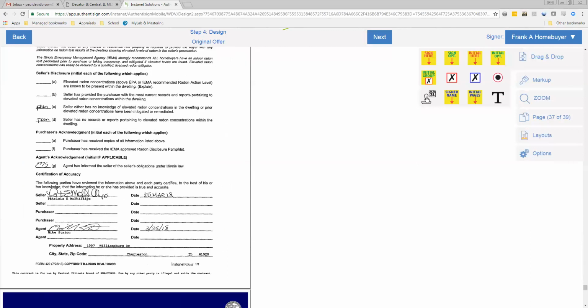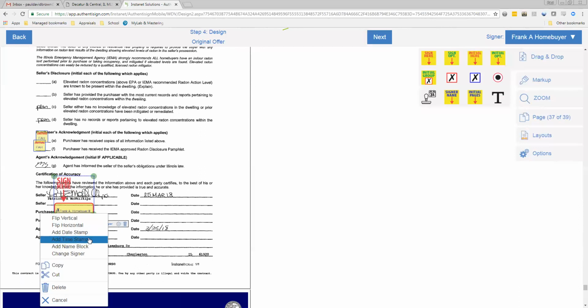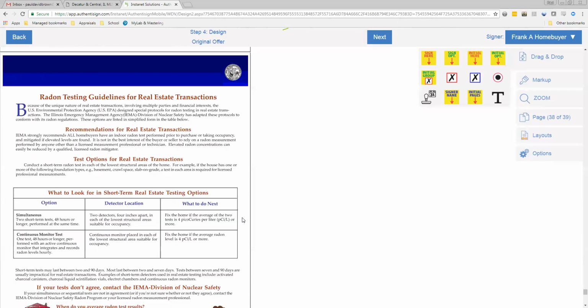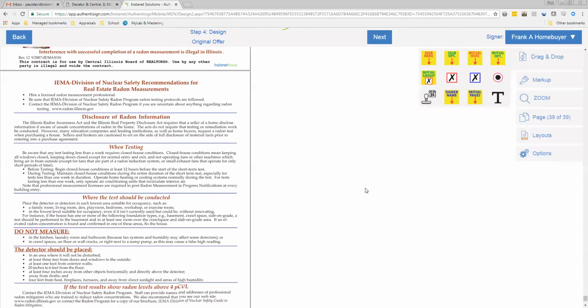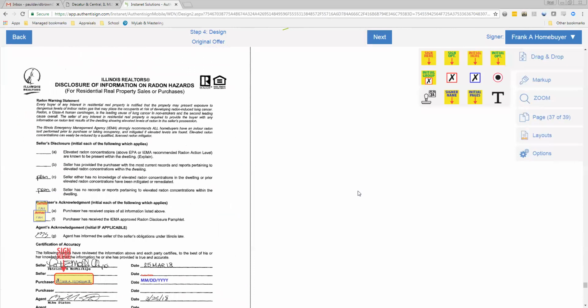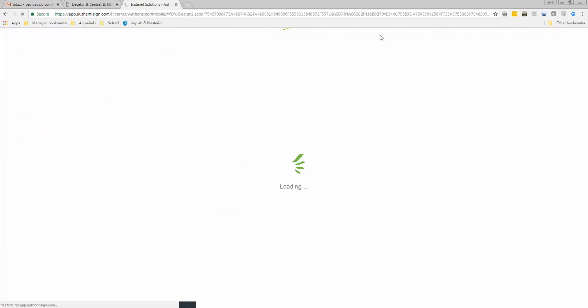Here's our purchaser's acknowledgement. So we're going to put an initial there and an initial here, and they're going to sign here and date right over here. Okay. And then we're into our radon. Again, if you want an initial on the radon, throw it out there. Okay. So we'll just review real quick, make sure that we have all of our signatures, initials, and dates set up. So we'll pretend we did that. Next step is just to click next, and this prepares us for sending out.